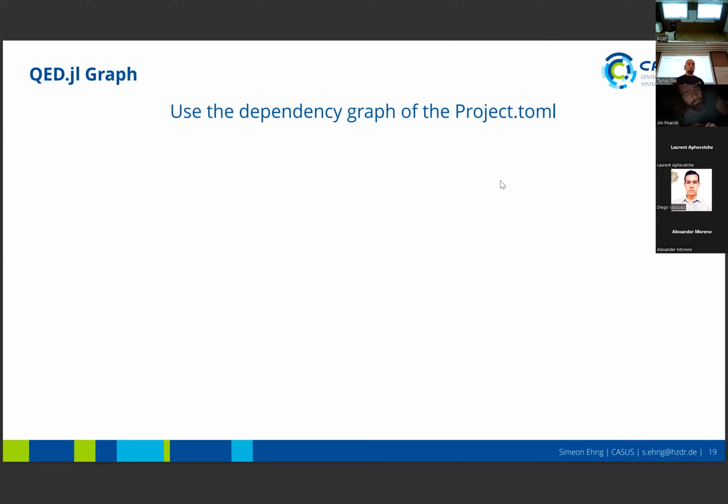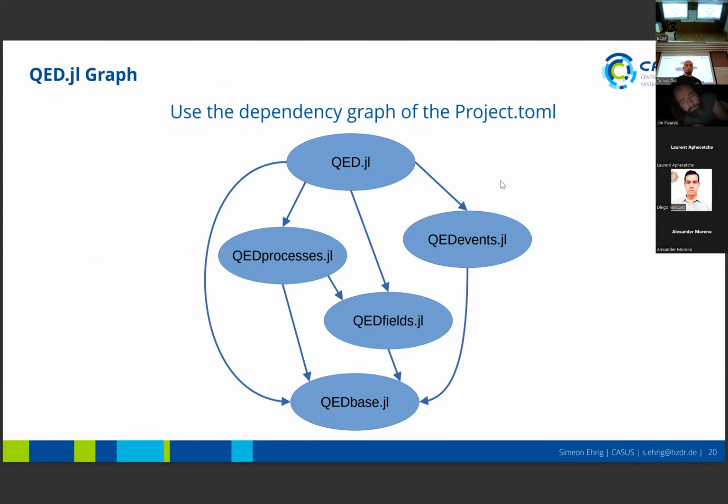And to explain this, I use a little bit more complicated ecosystem. I use the QED.jl ecosystem because it makes it easier to explain how the algorithm is working. And the first thing we use is the Project.toml, a Julia project file that describes all the dependencies, and the Project.toml of the dependencies also describes theirs. So there we get the dependency graph. And here we have only the dependencies of our own dependencies. So possible third-party dependencies are not included here for the moment.